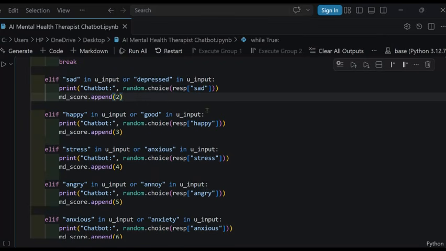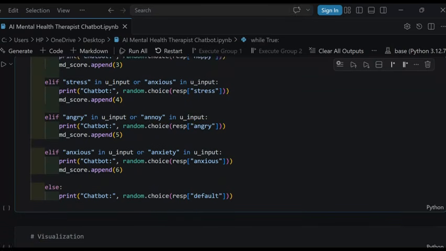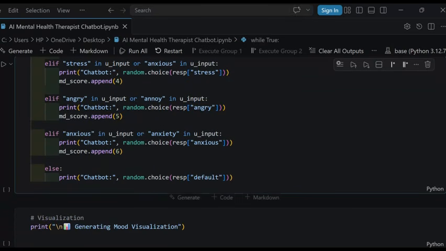Same thing for happy, the value increases to 3, then 4; stress and angry is 5, anxious is 6, and last it prints the default: print chatbot random dot choice, then the variable is default.